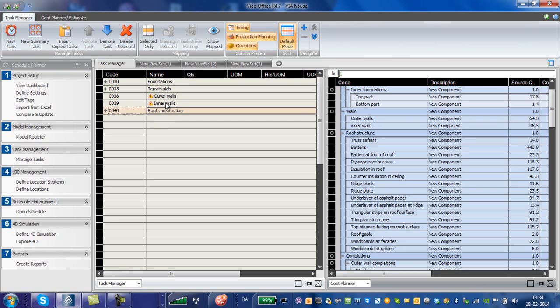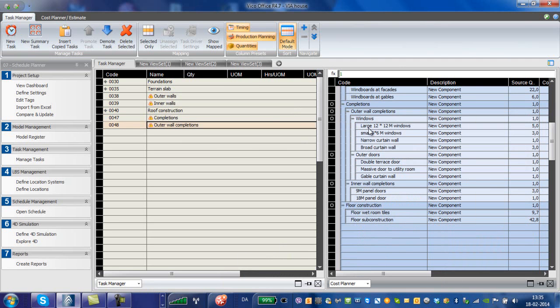Now I've got the foundations and the terrain and the outer walls, inner walls, and roof. What I need is completions. Looking at the completions, I can choose to plan all of these, but I'm just going to take the large windows, the small windows, and the curtain wall.